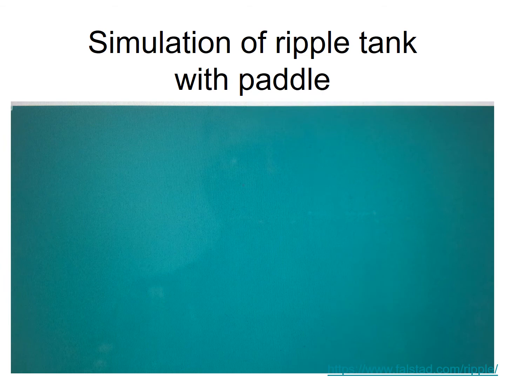The light and dark patterns are actually a result of the thickness of the water. Where the water is very shallow, you see a lighter green color, and where the water is very thick or tall, that's where you see a black shadowy region. So this is simply a simulation of what you would see if you were looking at the pattern produced by a board shaking back and forth in a shallow pond of water.